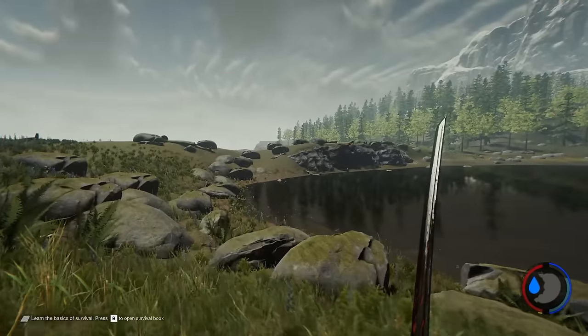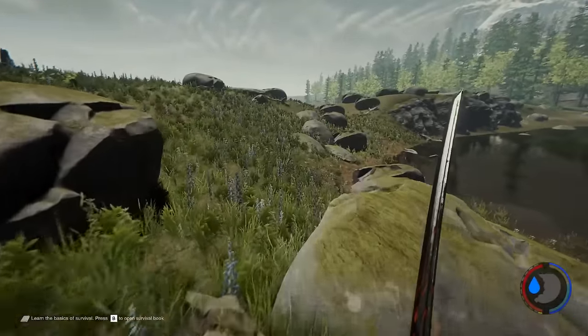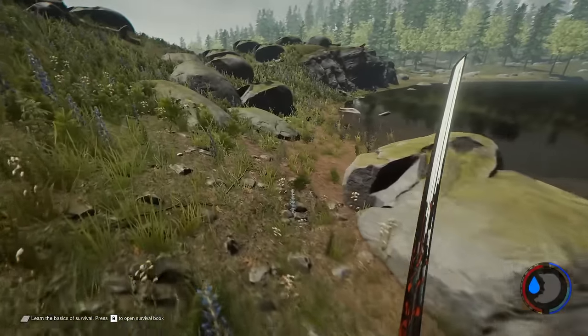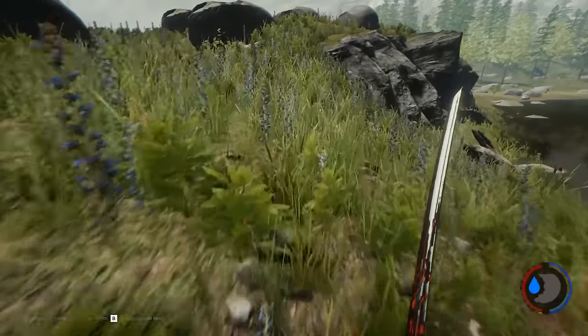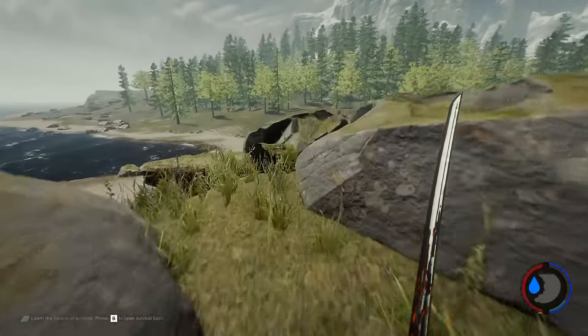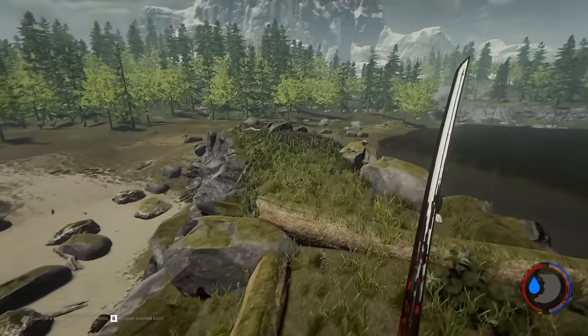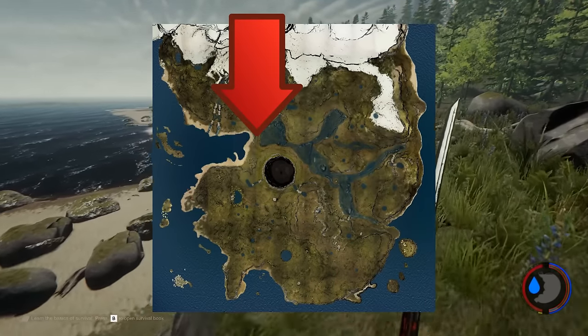So yeah, this land bridge right here. You can walk up to it. You'll just cross it. Once you cross it, we'll essentially be at the cave. This cave doesn't require fighting any cannibals, I don't believe, unless it's been changed in recent patch updates. I don't think it has been. So yeah, you're just going to go across this bridge.